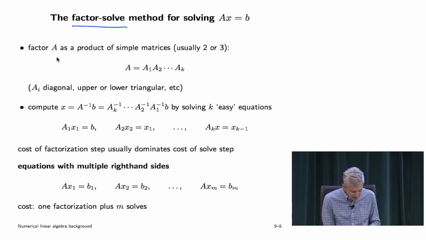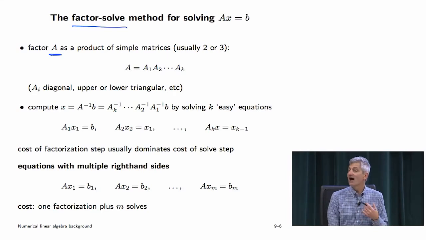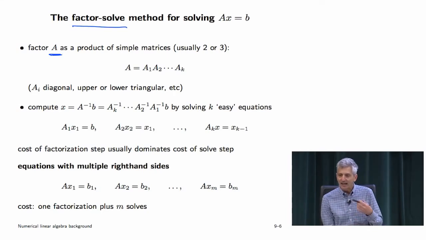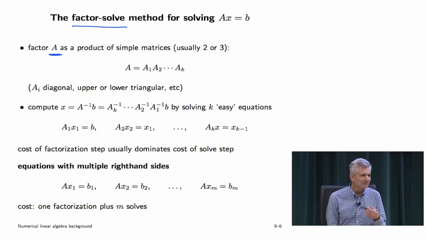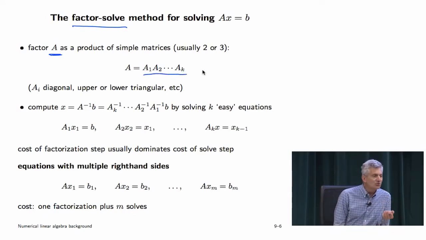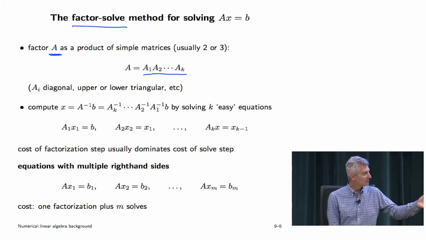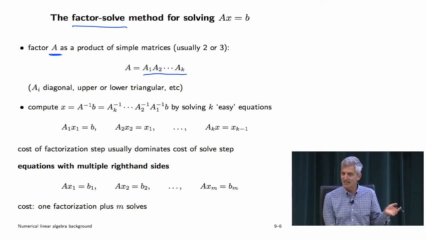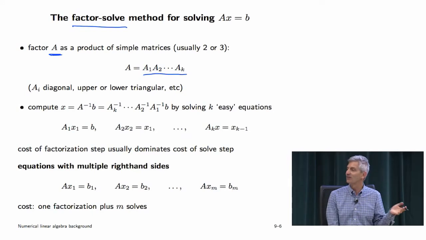Factor says you take your coefficient matrix and you factor it as a product of simple matrices. By the way, you've seen tons of things like that, like SVD, eigen decomposition, QR factorization. So what you do is you factor it as a product of simple matrices. It could be as few as two, and it could be as many as 4 or 5. Sometimes it can be a variable number, where some of those things have exotic data structures, like these products of reflections, right?